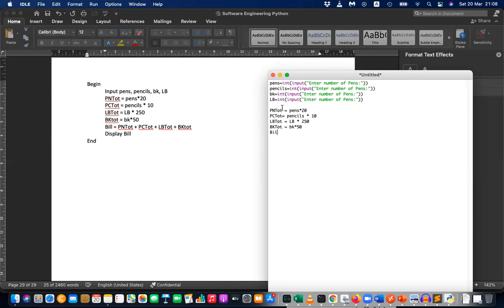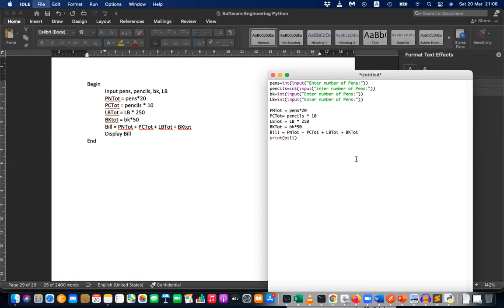Then bill is equal to PNTOT and PC TOT and LB TOT and BK TOT. So just take the total of all four, and you can then get the bill and print the bill.